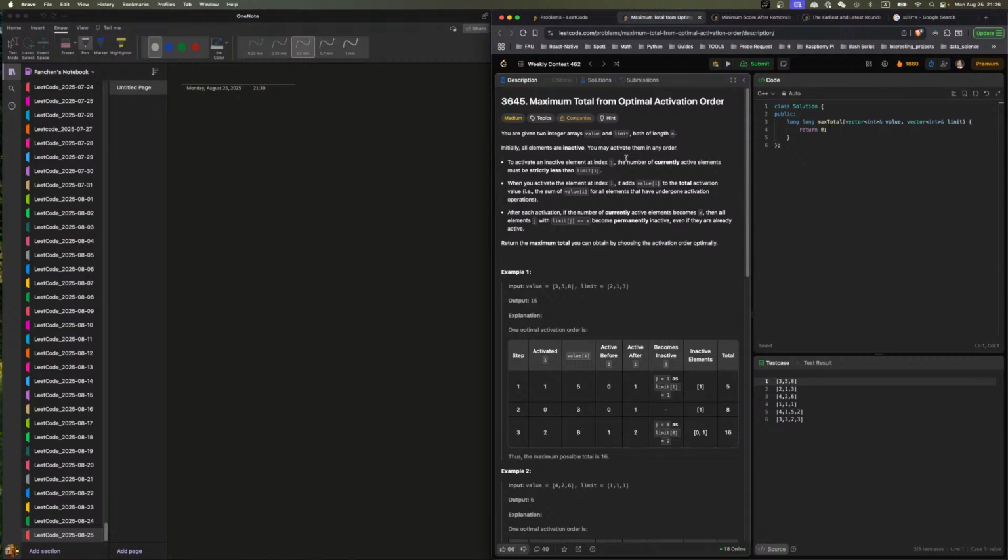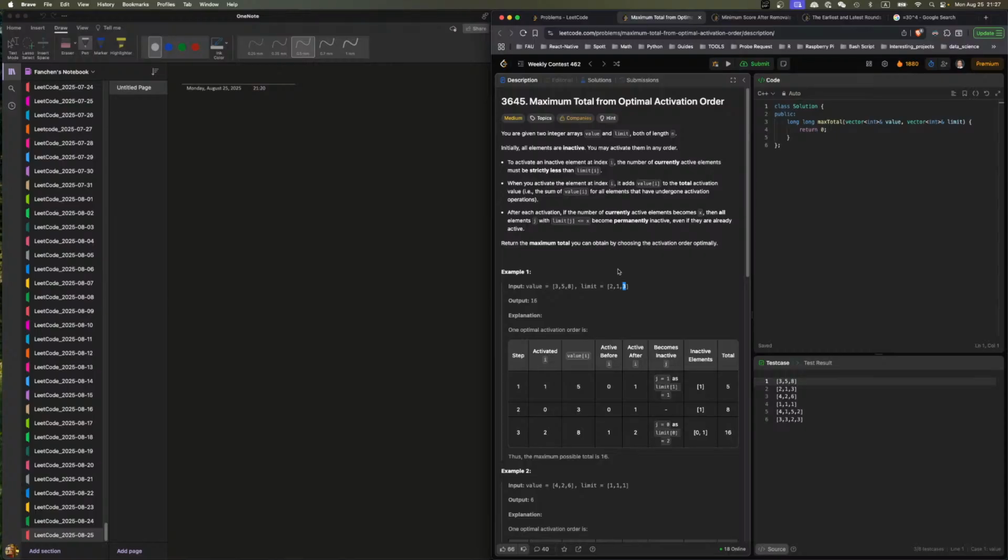You want to activate them, but if you add too much, then all the other ones will get inactivated.